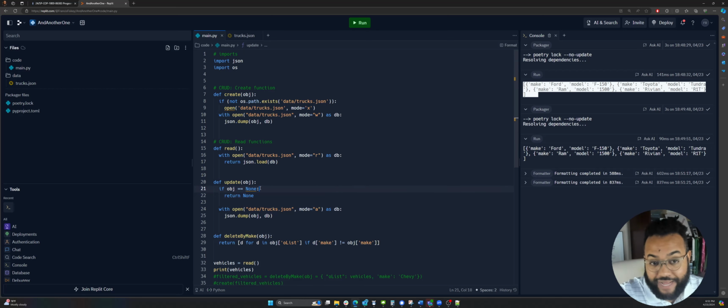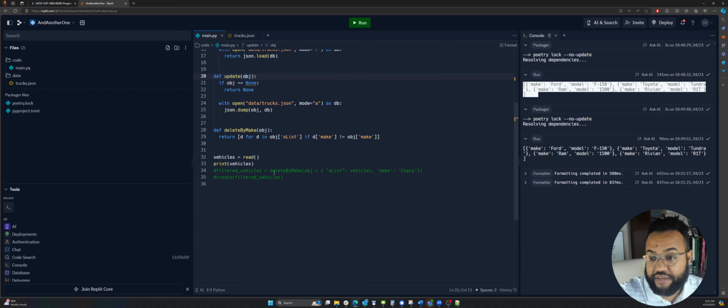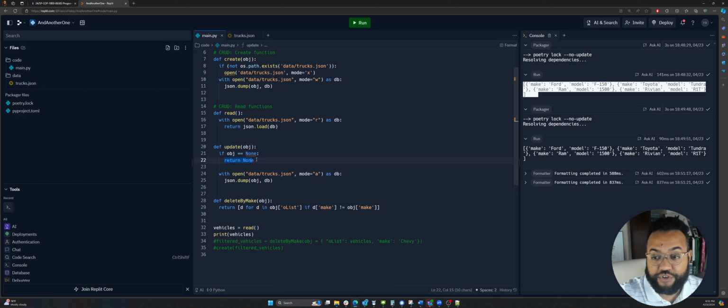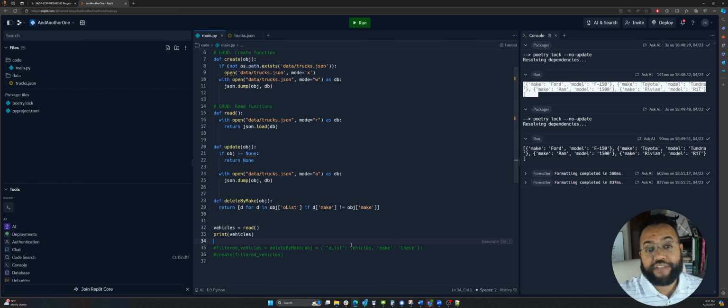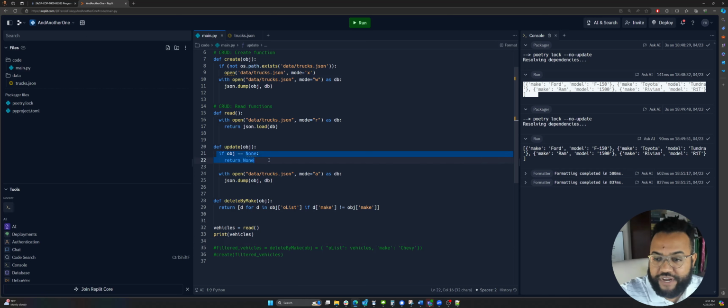Now, what will happen? Well, in the event that obj has nothing in it, it was never filled with anything as we did here, or as we did in other places, then it'll return None to me. So in this case, what I'm trying to do is ensure that all the things I don't want to happen are captured first, and then the things that I do want to happen afterwards. So you can see here, I didn't branch off this if statement to say else if, then open the file, because I don't want to do that. What I actually want is for this to fall through in the event that obj does have something inside it. And that's why we do it this way.